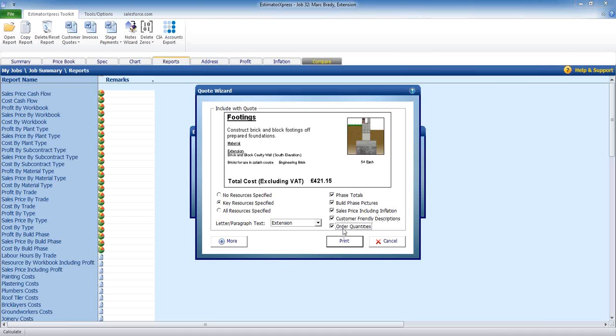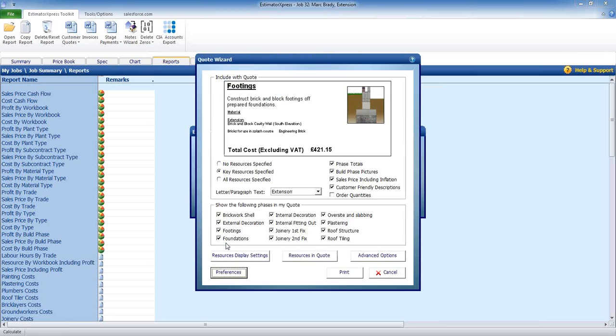And if the client specified, well, I've asked for 1,000 tiles, I want to make sure that they're on the quotation, you can include that. Or if you want to leave that off, so they don't start asking for money back if you've been a bit short, you can just leave it off. So it's completely down to you what you include on the quote or what you don't include. If you picked all resources, it just means you're going to be showing labour, materials and plant.